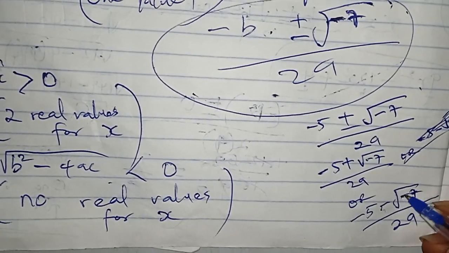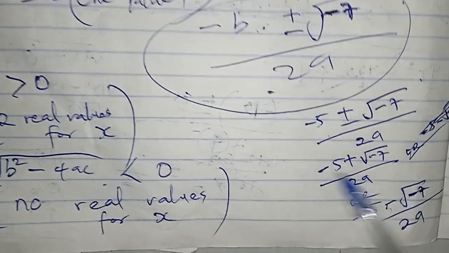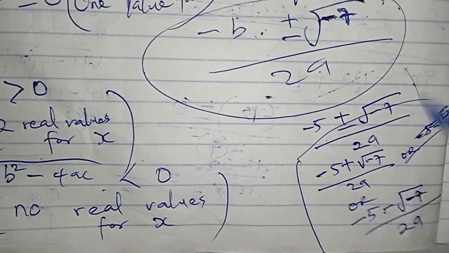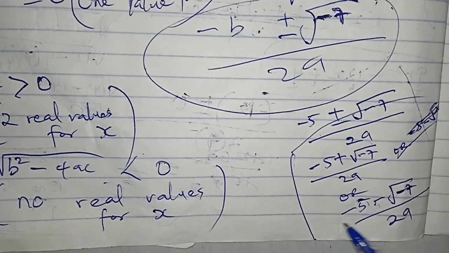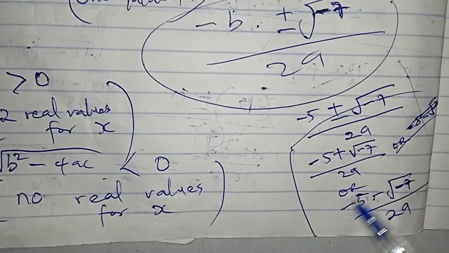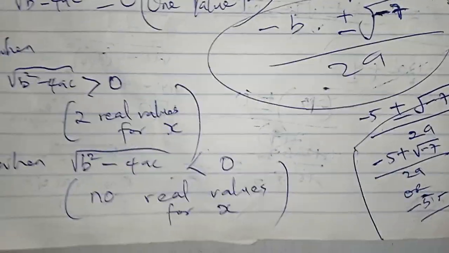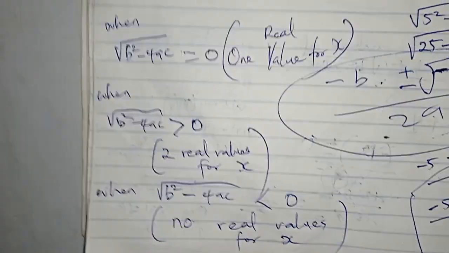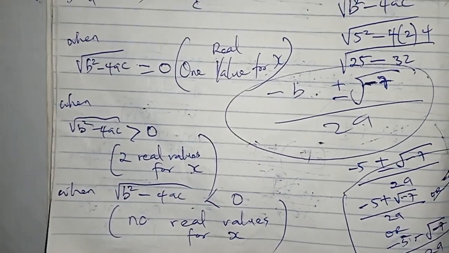Are you seeing it? So it's not up to you to go and be suffering yourself. But you can see that these are not real values, because this is a complex number. Now I have it in the form of a complex number. I have the real part and the imaginary part, so you can see it. So that is how to determine the nature of a quadratic equation. So if they ever ask you to determine that of a cubic equation, you use the cubic formula and apply the same principle.